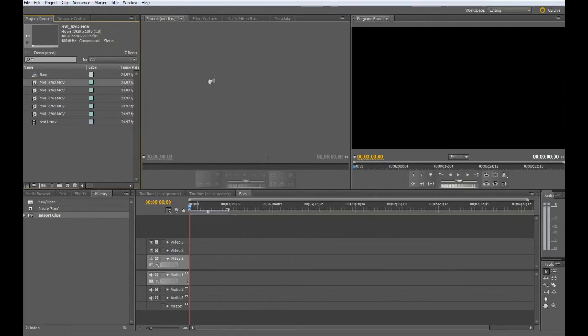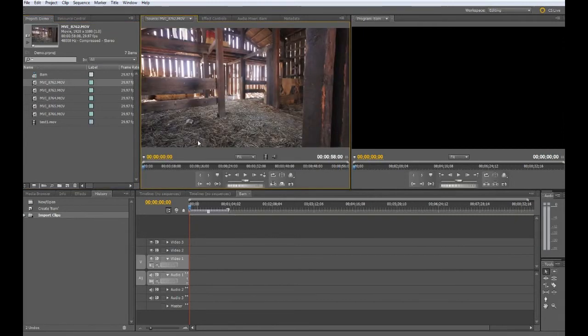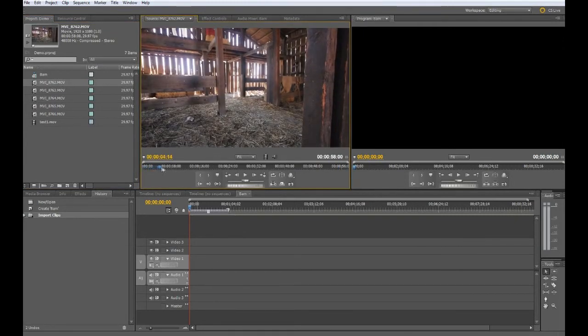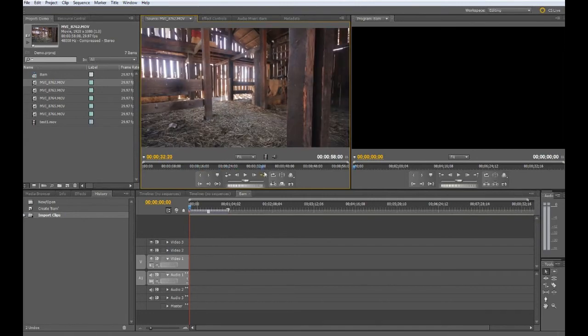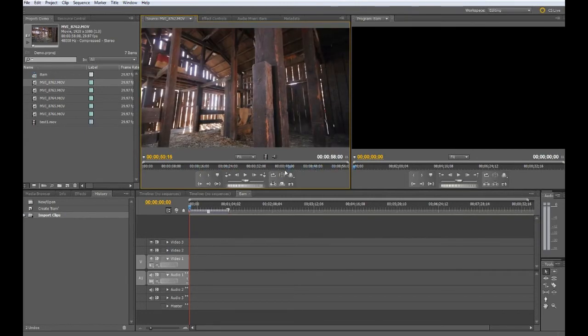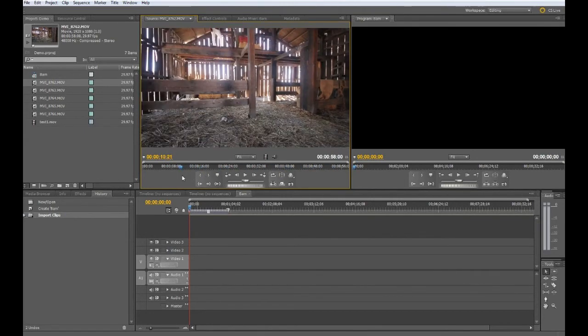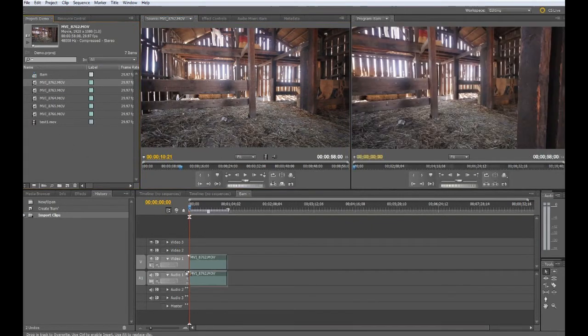We could drag one of these files into our source, and we can scroll through it and see what we like and get some idea of where we might want to cut some stuff. Or we can simply drop it right down into the timeline, and now it shows up in the actual program window. So this would be your input, and this is what it's going to be for output.